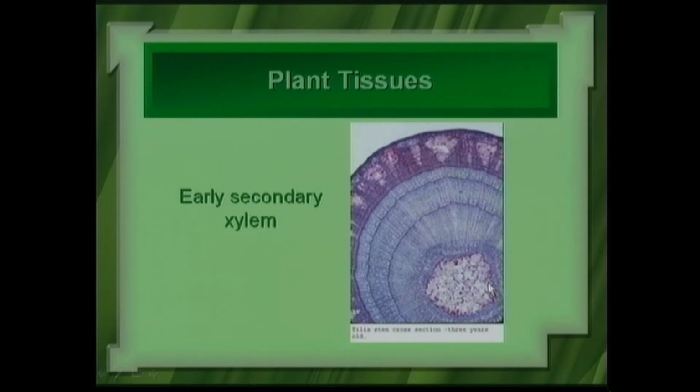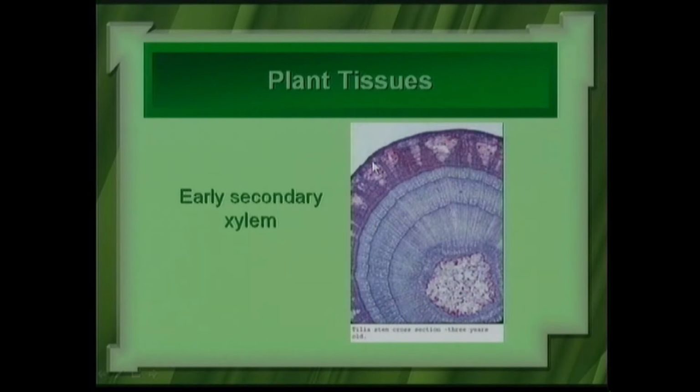But after the plant is over a year old, in woody plants, what will happen is this area here that just kind of surrounds this area right here, usually only 1 or 2 cells thick, is the meristem called vascular cambium. Call it vascular cambium because it's a meristem that produces vascular tissue. Generally, it produces xylem. So these are all xylem cells, xylem tissues. Secondary xylem produced by the secondary meristem known as the vascular cambium.